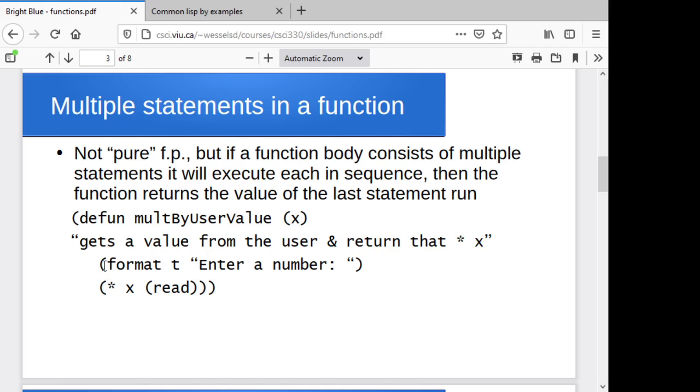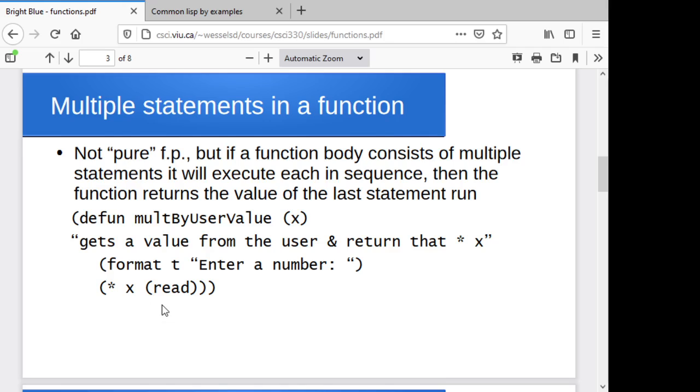So in this case, it's doing a print saying, enter a number, and then it's doing a read and multiplying that by x, the parameter that you gave it, and this is the last statement it's running, so it's returning the result of x times whatever it read in.